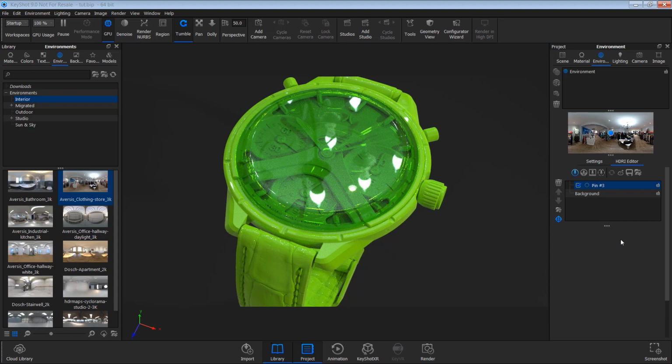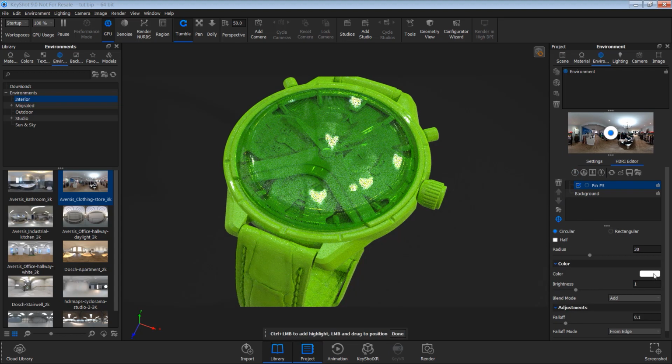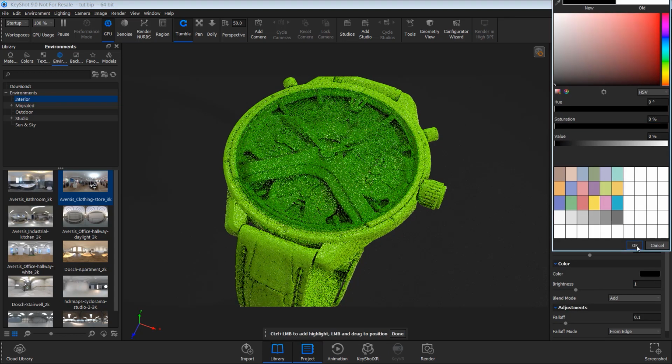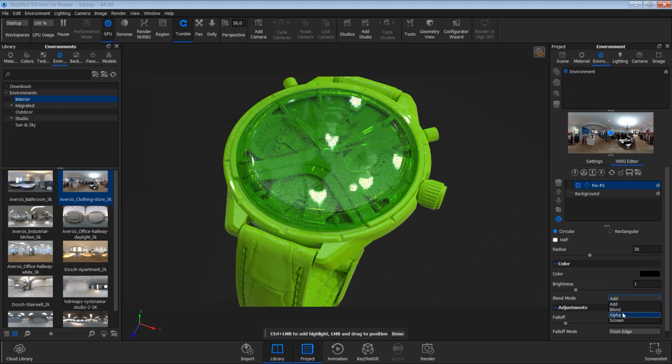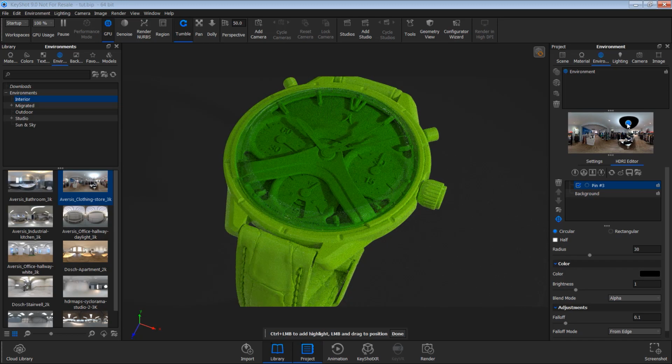So what we need to do is create a new pin. We're gonna make it black, and we're gonna change the color mode to alpha, and we're just gonna literally go ahead and cover the light right here.